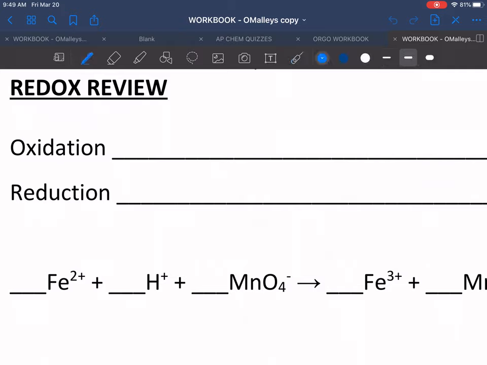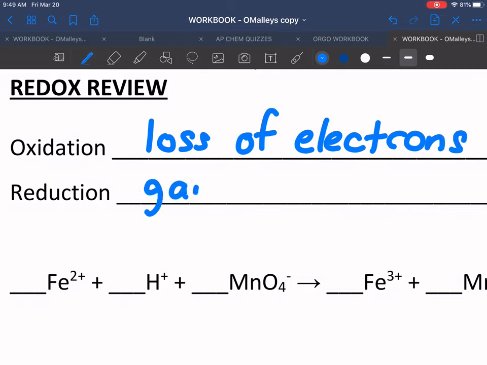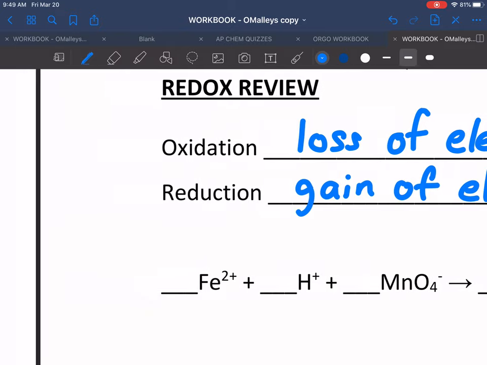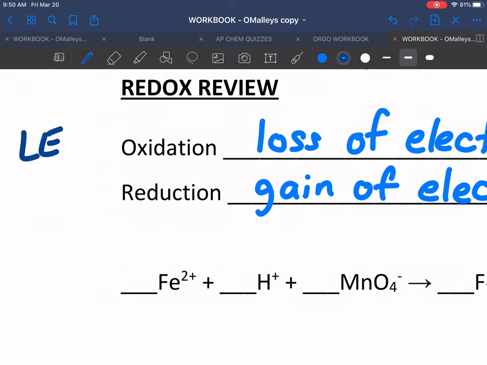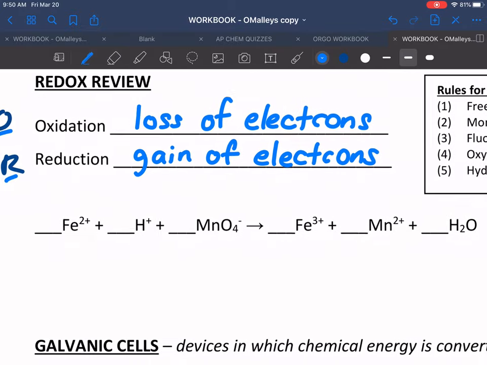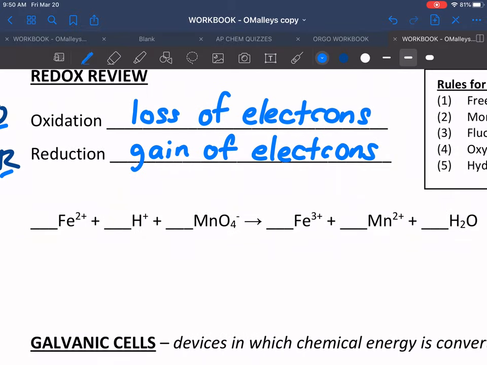Remember, oxidation means the loss of electrons and reduction is the gain of electrons. You can always remember that with several mnemonics. An easy one is Leo the lion goes ger: losing electrons is oxidation, gaining electrons is reduction. We can track the change in oxidation state to look at the electron gain or loss of a species.